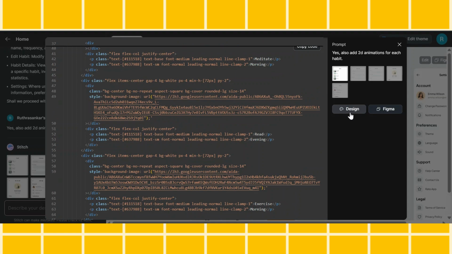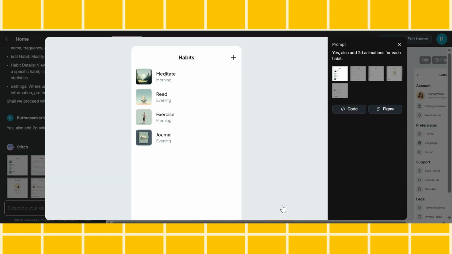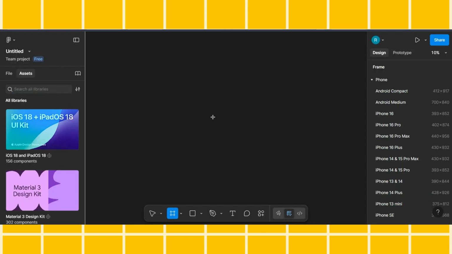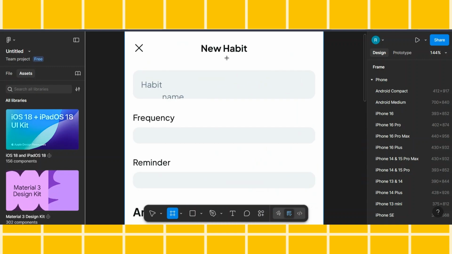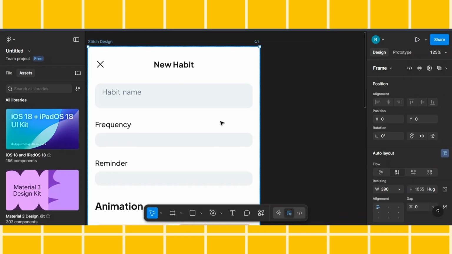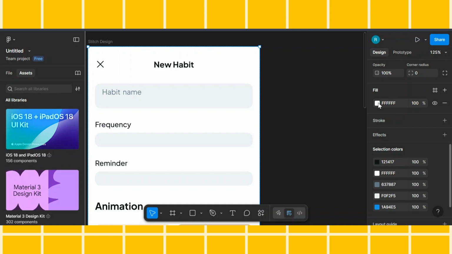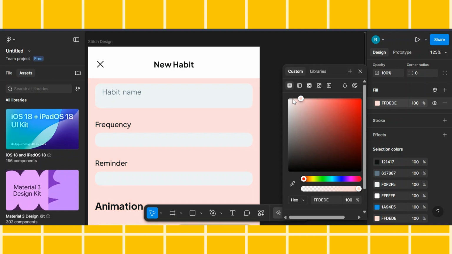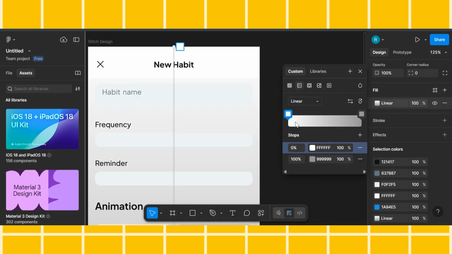Let's click on the design option to get back to the design. Then we have the Figma option. If you click on this option, the design will be copied to your clipboard. Now you can open Figma and simply paste the design. As usual, you can edit this design as you wish. For example, say you want to change the color, you can do it easily by selecting the frame, going to the right side toolbar, going to the fill option and changing it. That is, when exported, it works as an editable template.